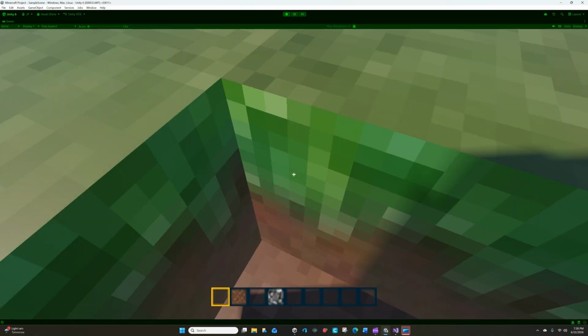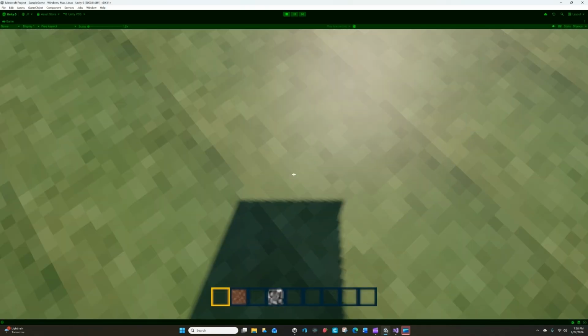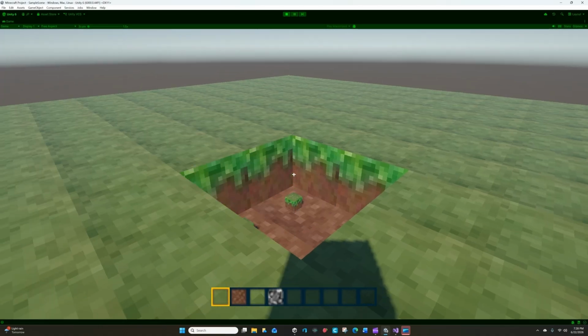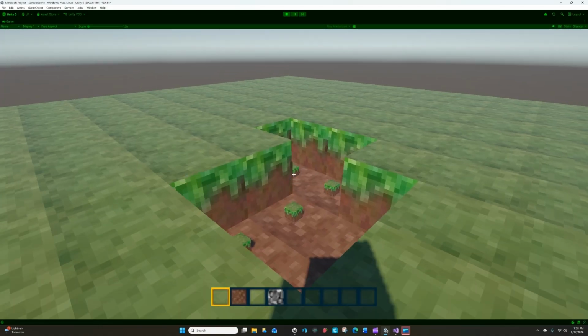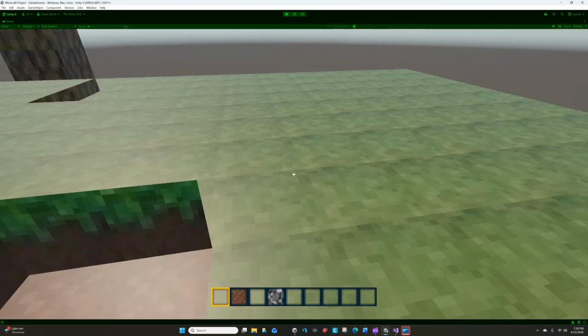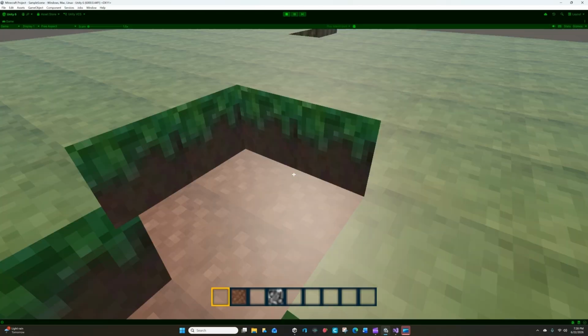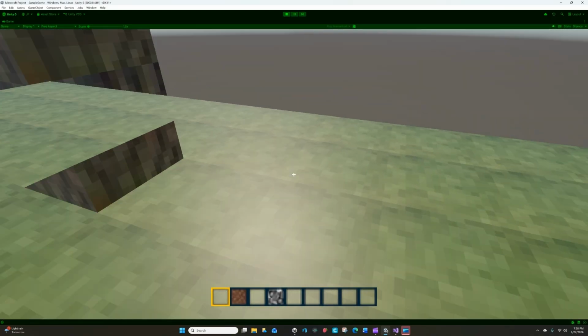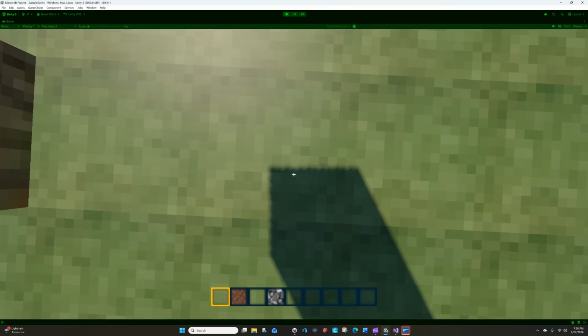I'm just going to see what it looks like from the top. Just grab some blocks. I mean, that is kind of doing it correctly. I have the shape of the tree so far exactly what I programmed it to be.